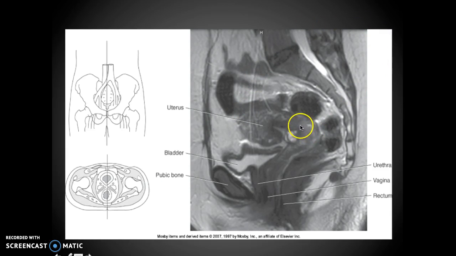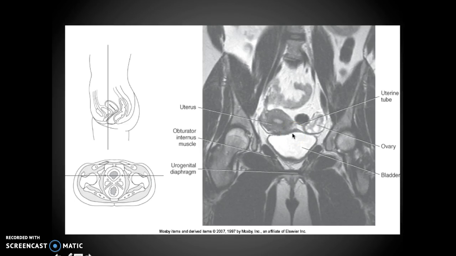So when we're looking here, we have the rectum, most posterior. Next to it, we have the vaginal canal with the urethra, which drains the bladder, as you know. Here's your pubic symphysis. Here is your uterus right there. So when we're looking at the uterine tube, I like to call it the fallopian tube. Either one is fine. So here's your ovary, your bladder, and then I want you to know your obturator internus muscle with your uterus.